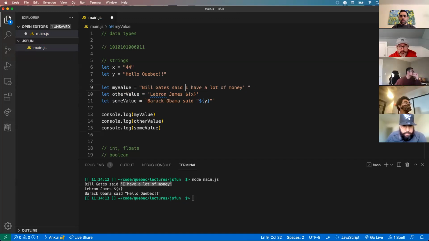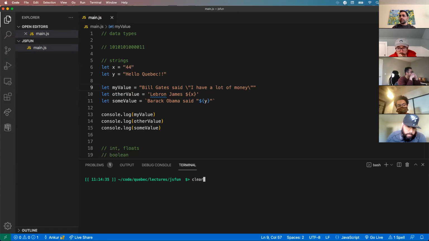Or if you really want to put double quotes, you can escape them. I believe if you do backslash, that is called an escape character. So if I do backslash quotes, this will let me put double quotes in here. The backslash won't be printed, but this will actually print the quotation mark here. So let's run this and see what the output is. Notice I have double quotes within my double quoted string. So it is possible, but you need to escape this character, telling the interpreter, hey, this isn't the end of my string. This is a character I want within my string.